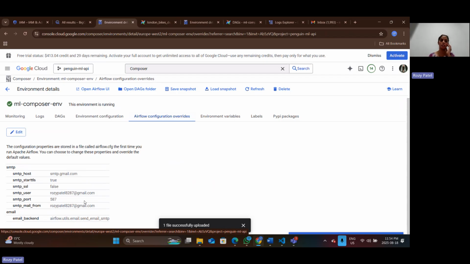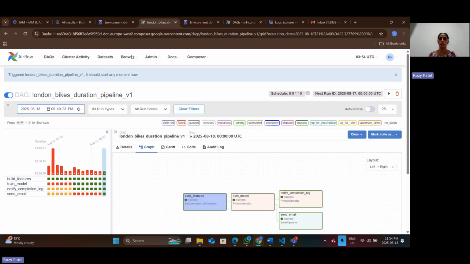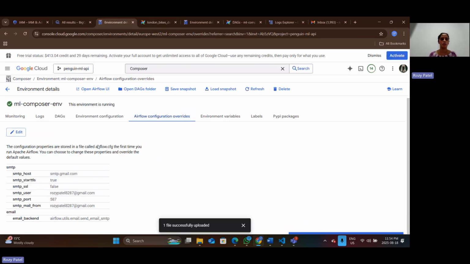I'm using port 587 and the email backend in this email section. Also for the email notification, I had to add the connection. Let me go through that too.